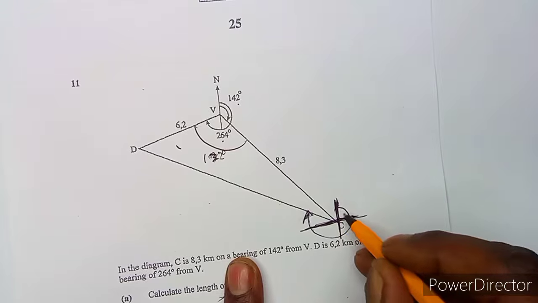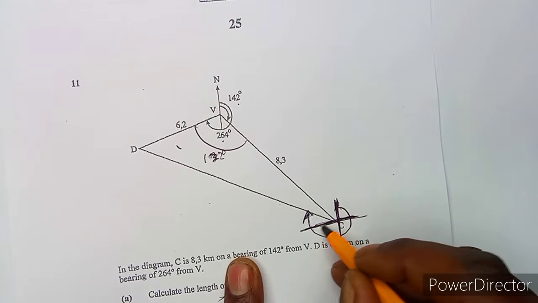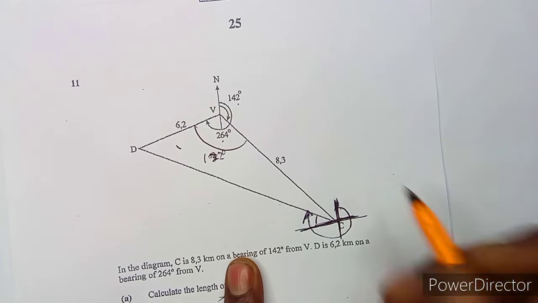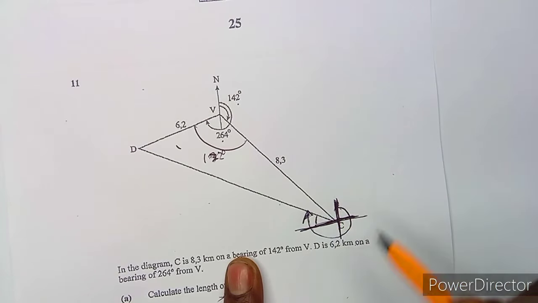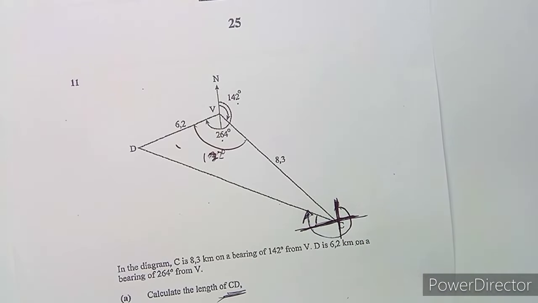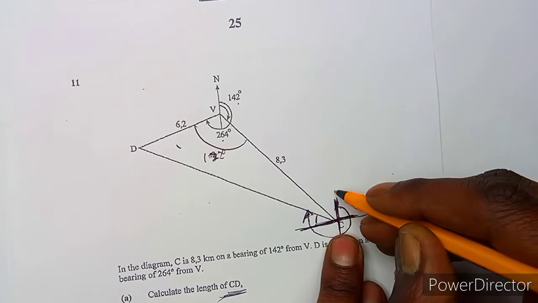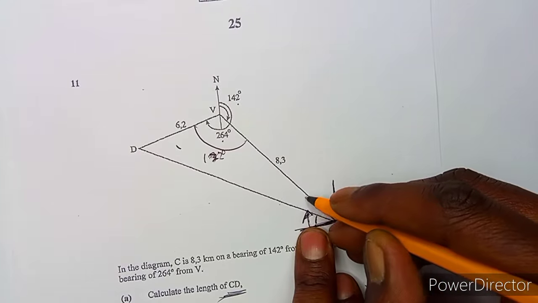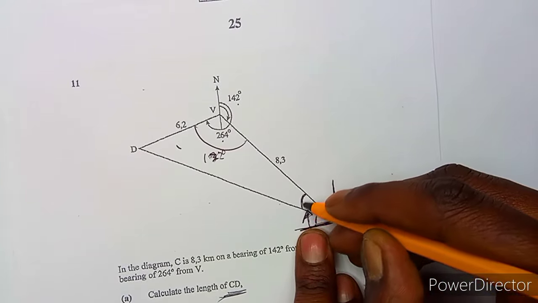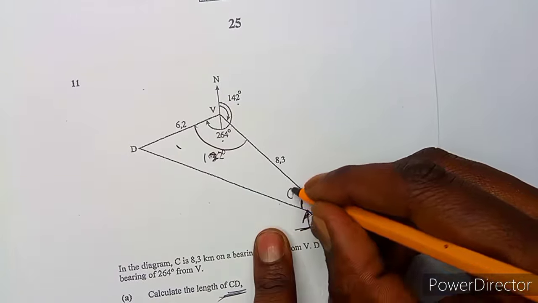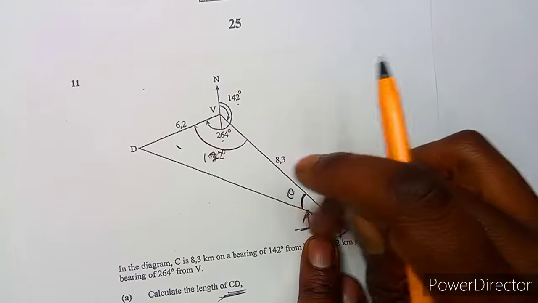in order for us to have this angle, there is a comprising of 270, this one, and also this angle. Okay, this angle, if we can be able maybe to know this angle, subtract, but where can we have it? There's no way that we can find it. All right, then also there is this angle here. If we can know this whole angle, this one, let me just write it as theta. Let's say we know this theta here.